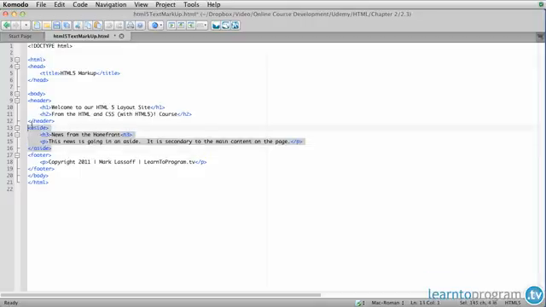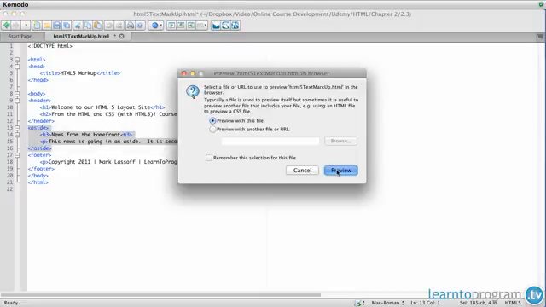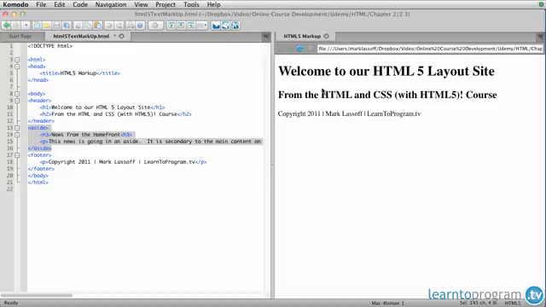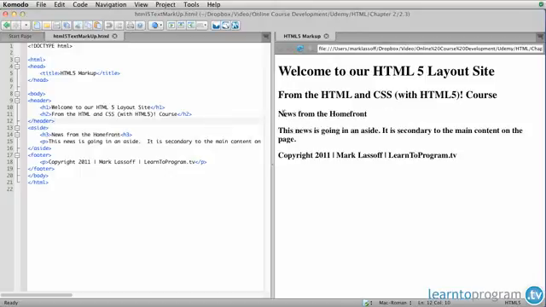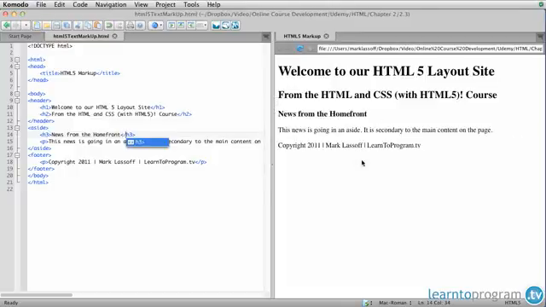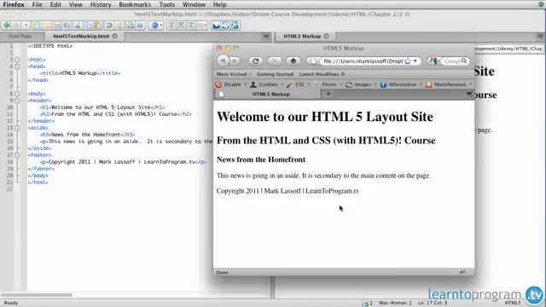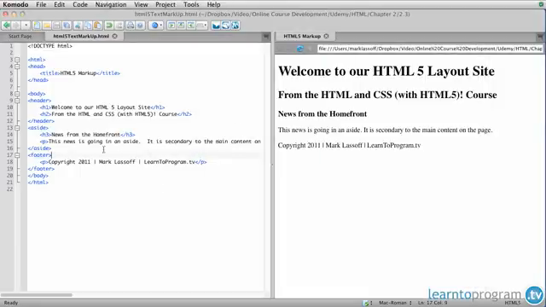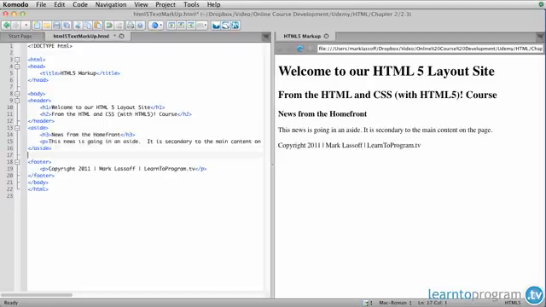Now, we can actually use these elements multiple times within the page. So notice here, the aside appears like this. Oops, I didn't close my H3 tag correctly. Let's try it again. There we go. So our aside just appears kind of in line with everything else. And that would likely be the same case in any of the browsers that we looked at, because it's with the CSS that will actually put that in a position. But here, this is just for us to know, okay, this is an aside. Now, again, we could use these more than once. We could have two asides on the page if we wanted to.